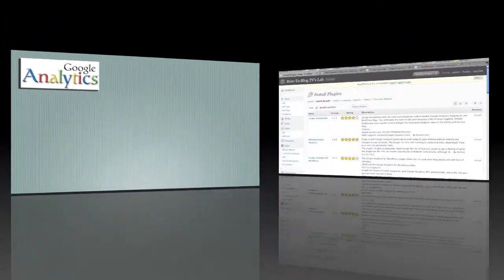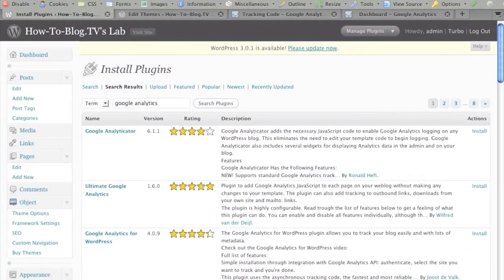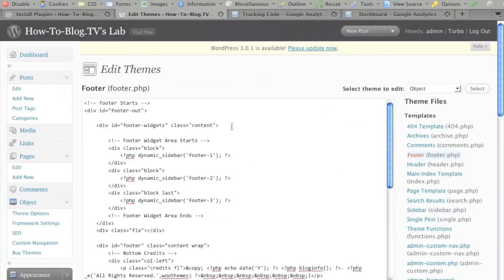All right, let's talk analytics. The first step with analytics is going to be installing the script on every page of your site. A couple different ways to do that. First, in your theme, you can actually just copy paste it into the footer.php file. The only drawback to this is you have to remember that if you switch themes down the road, you need to reinstall the script on the new theme.